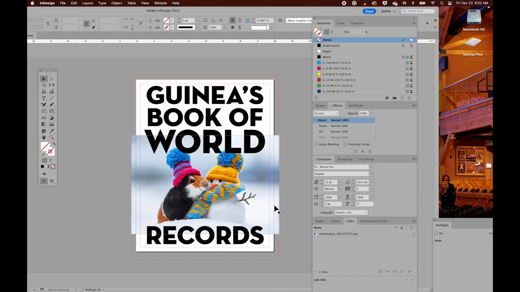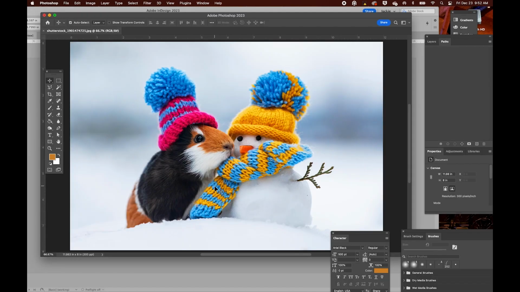We're going to start off in InDesign, where I have been working on a book cover design. You can see that I have my image placed where I'd like it, but I think it would look better clipped out. To open this image in Photoshop, I'm just going to hold down the Option key and double-click my mouse. There are other ways to do this, but if Photoshop is your default image application, this way is the fastest.